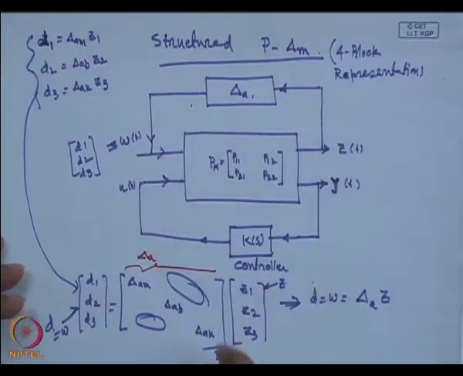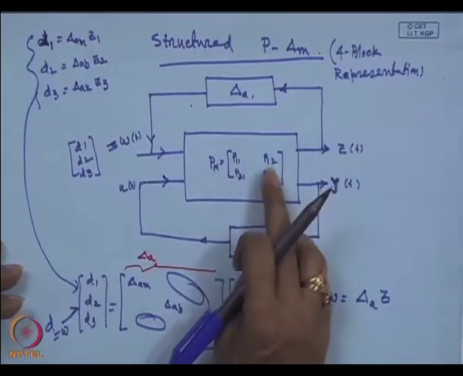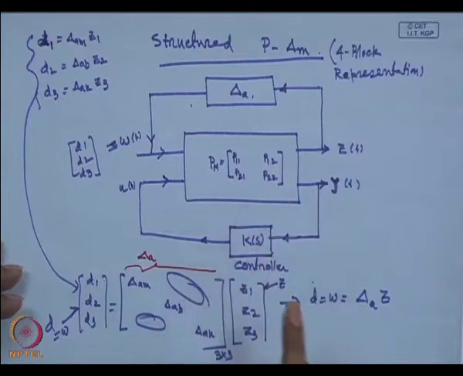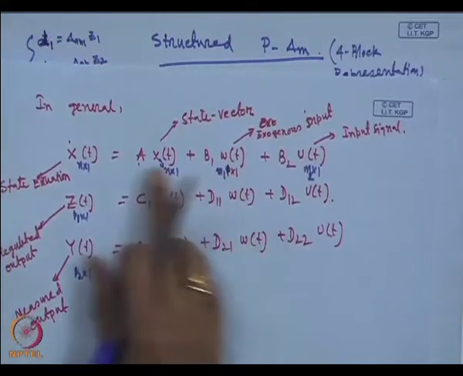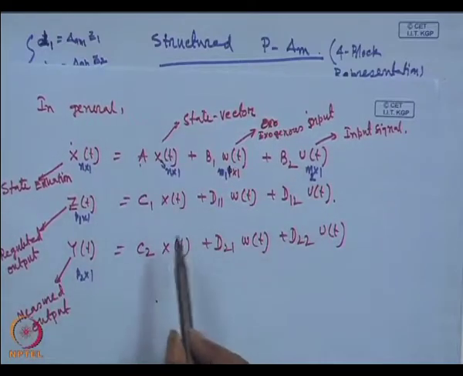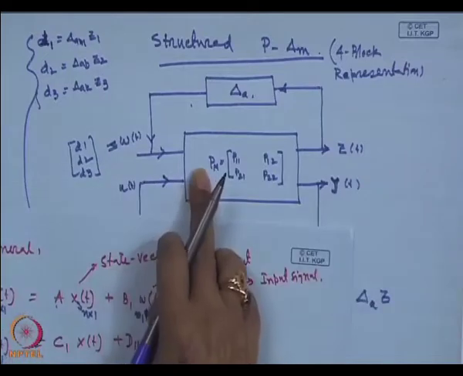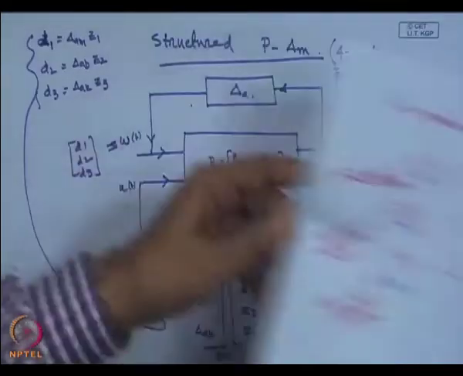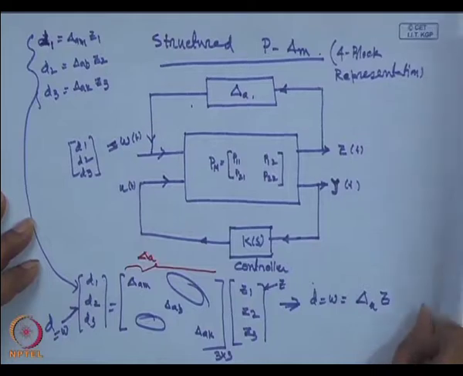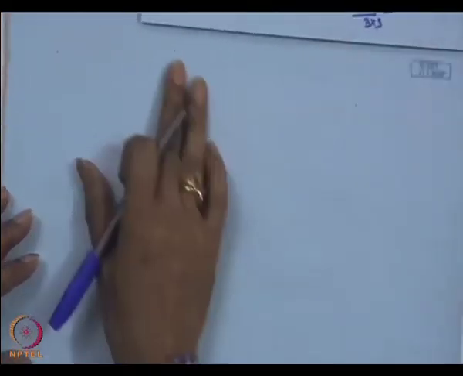Then how do we find P11, P12, P21, P22? That is the next question. Easily you can find them from the knowledge of these things. How will you find P11? See this one, P m. If you consider P m, I am just writing P m. What is P m?